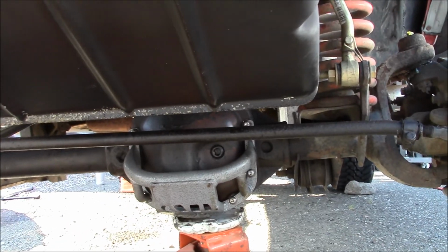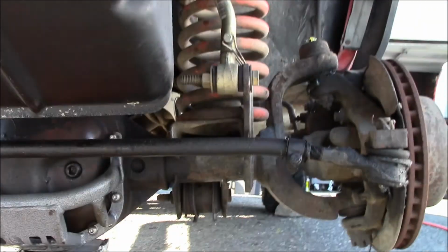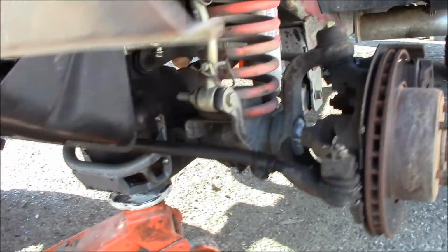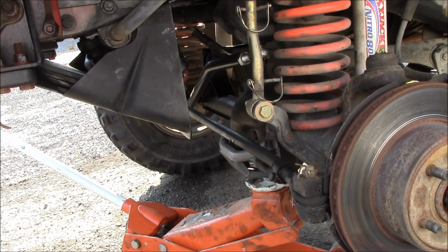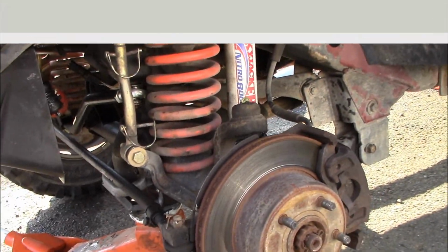I'll have to look at it. I don't know how you would bend that up like that. I'll have to take a good look at it. Get some pictures. Maybe that part is supposed to be like that. I don't know. Anywho, we're working on it. I won't show you the after until we're all done.